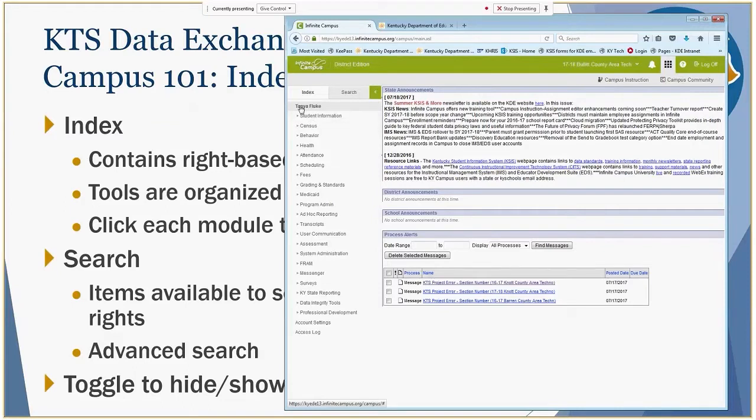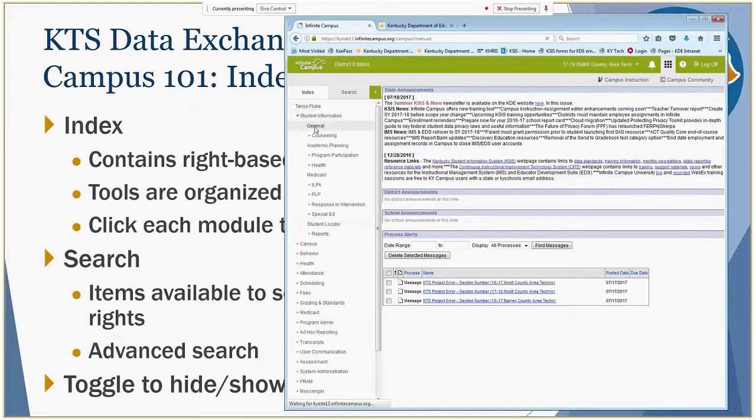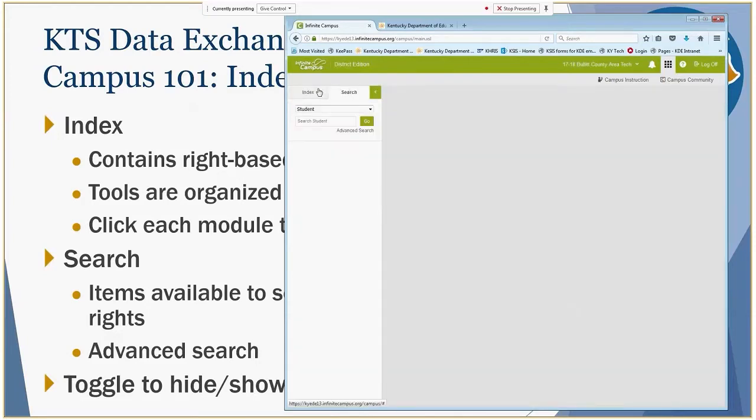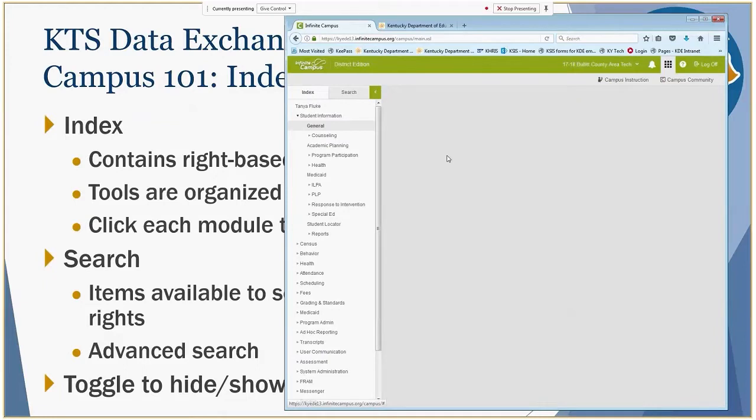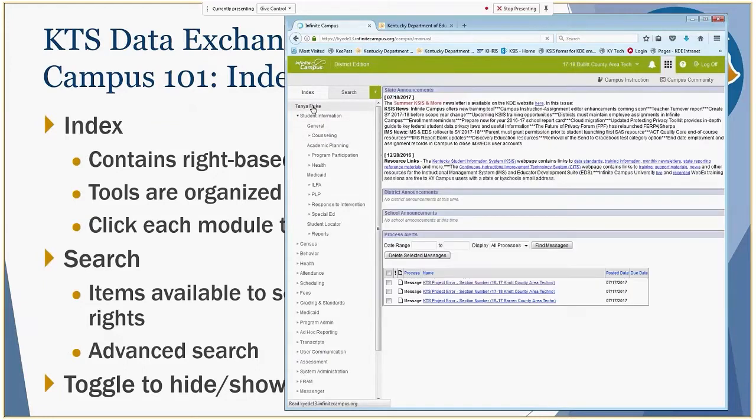But you'll notice your name up at the top. That's kind of like your home button. So if you were to click on something and get outside of what you were working on, all you have to do is click on your name, and that's going to take you back home to where you're going to see all of the announcements and stuff like that in your work area.